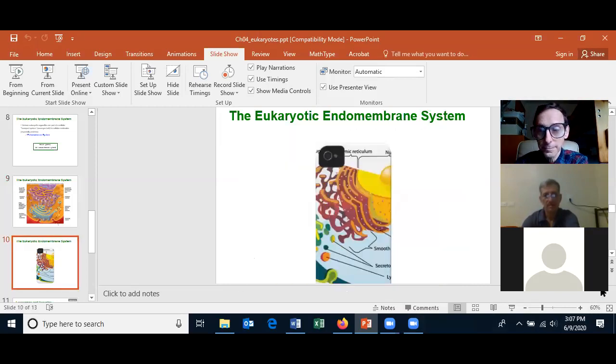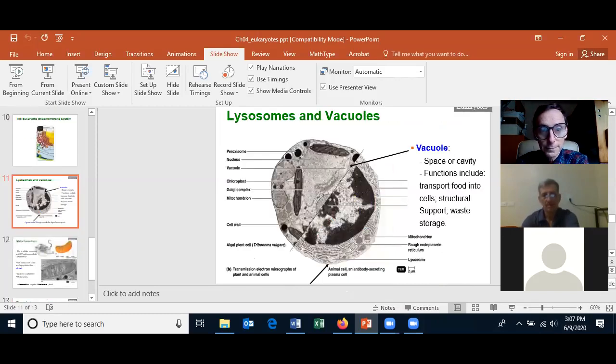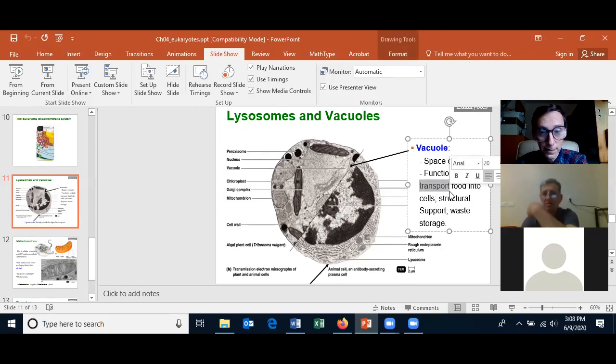All right. I think I've already explained that. I've already talked about vacuole. It's a vesicle that is a space or cavity and functions in storing different elements for the cell. It could be storing food or structural support or storing waste. While it is moving, like I said here, it says transport, we usually give that term a vesicle. And then once the vesicle stops moving, we call it a vacuole.